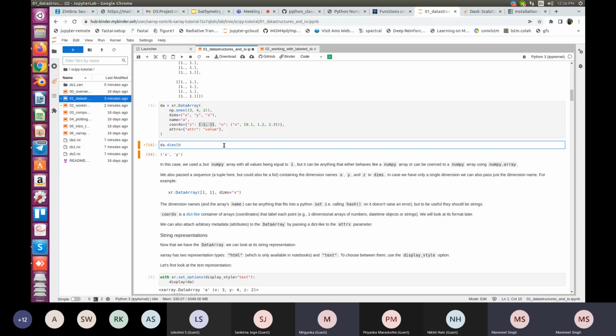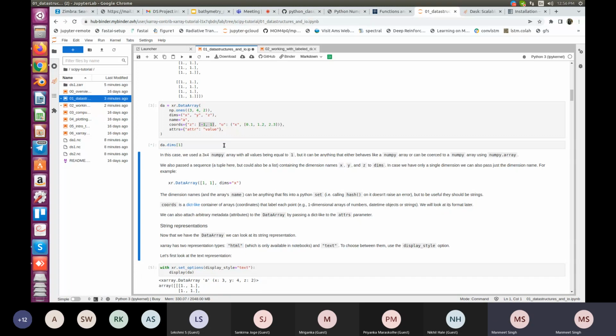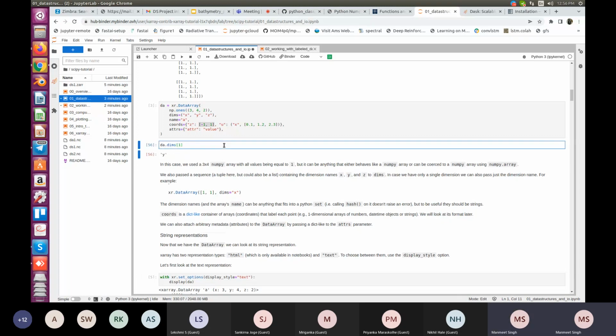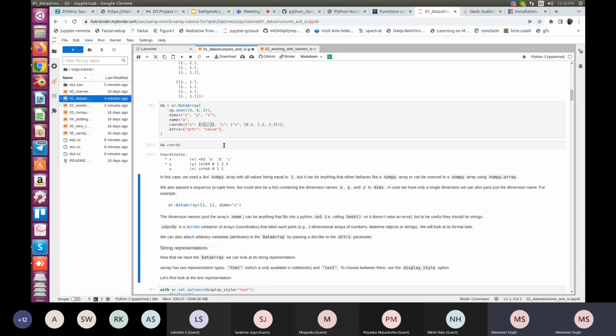You can extract a particular dimension also, say 0 or 1, and that is how you would access things.